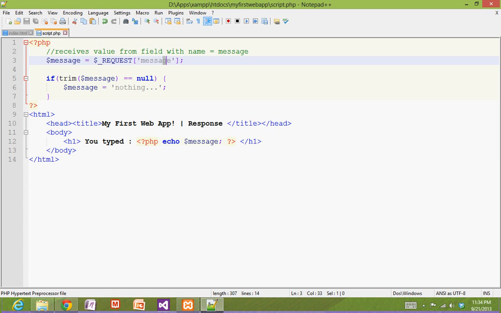As I mentioned, this is how we access values of associative arrays in PHP. And that's as simple as we can get. The language is pretty straightforward. It's one of the easiest languages to pick up and learn.